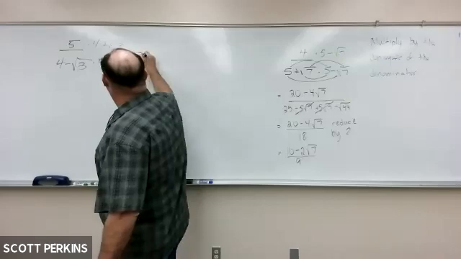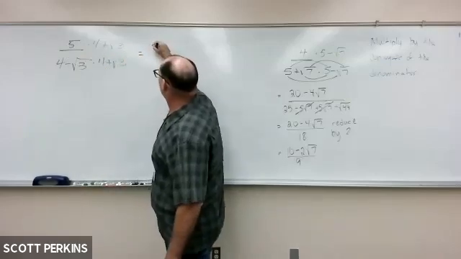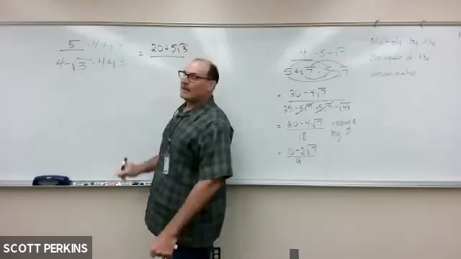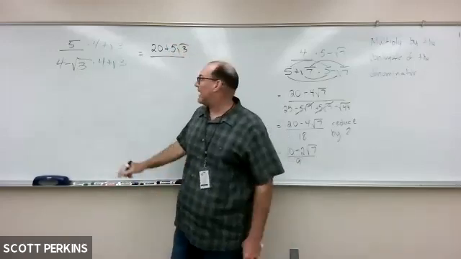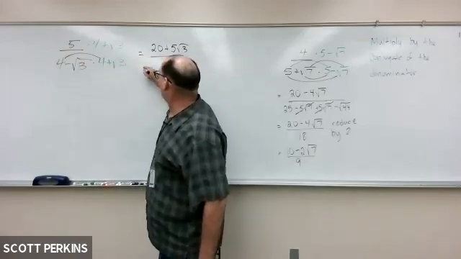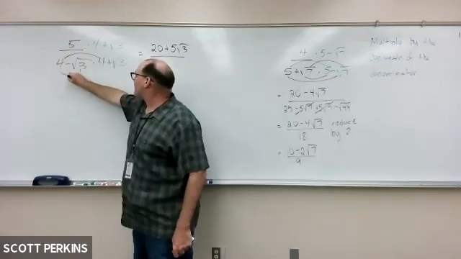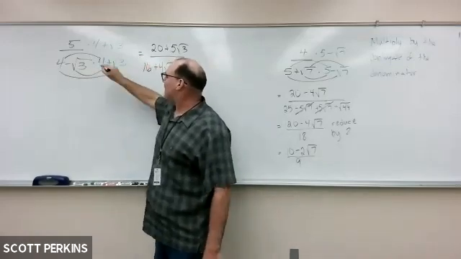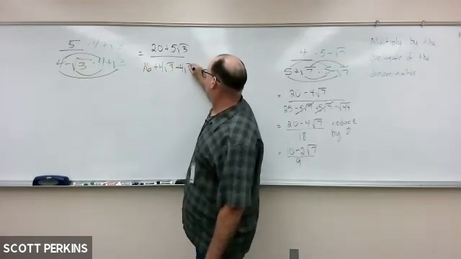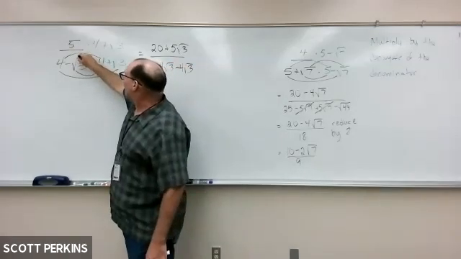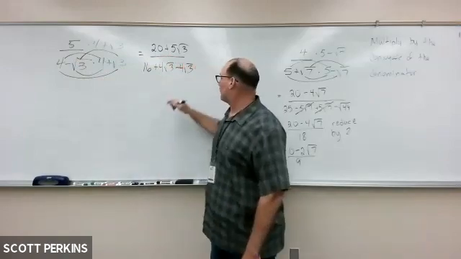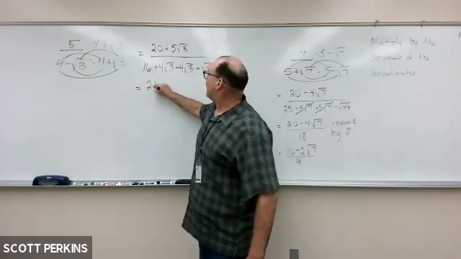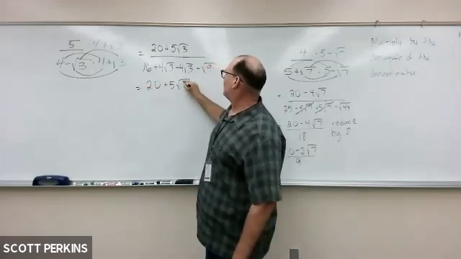So in the numerator of this problem, I'm going to distribute the 5. So 5 times 4 is 20. And then 5 times square root of 3 is 5 square root of 3. In the denominator, first, outers, inners, lasts. So my firsts, 4 times 4, give me 16. My outers, 4 times the square root of 3 is plus 4 square root of 3. My inners, negative square root of 3 times 4 is negative 4 square root of 3. And then finally my lasts, negative square root of 3 times positive square root of 3 is negative square root of 9. So now all that remains is a little bit of simplifying, and we'll see what happens.